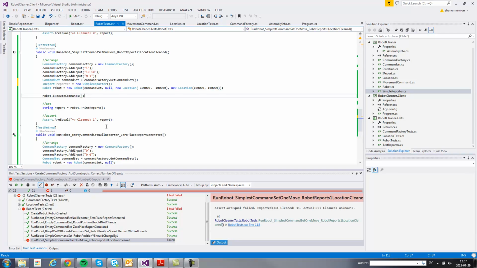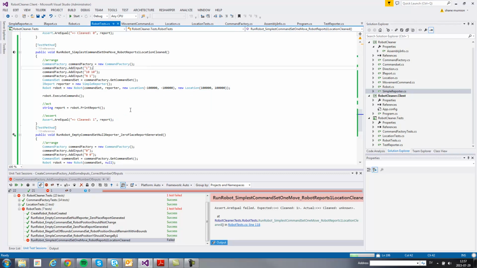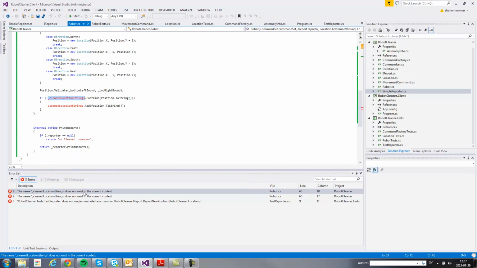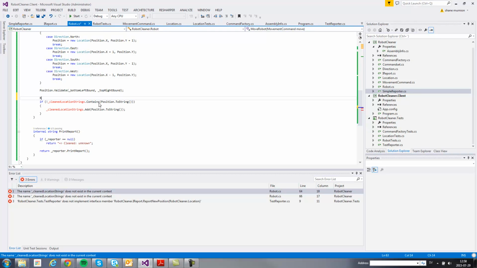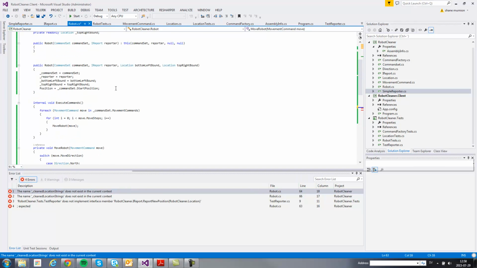We've made some changes. We need to pass the reporter to our robot class, and we need to move our new location handling. This logic needs to be handled by the reporter class. So we need a new reporter method.